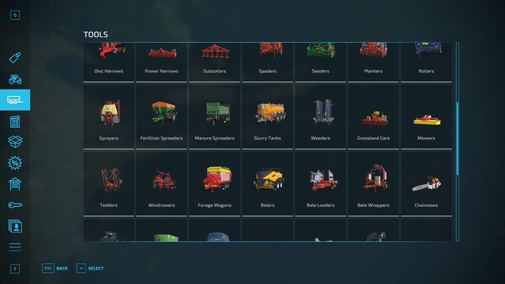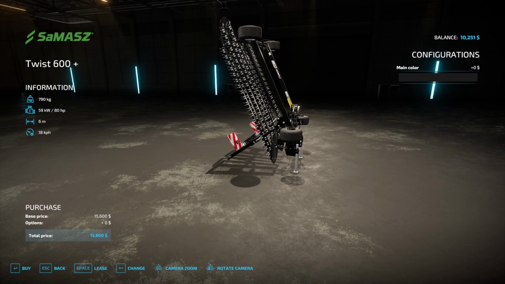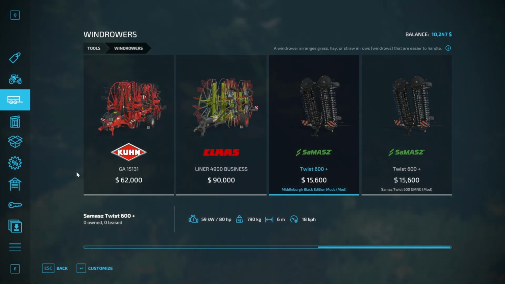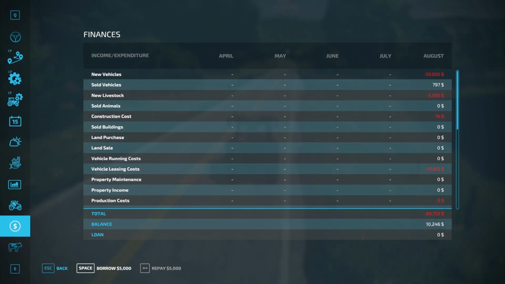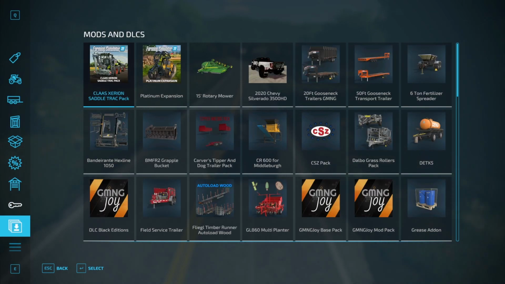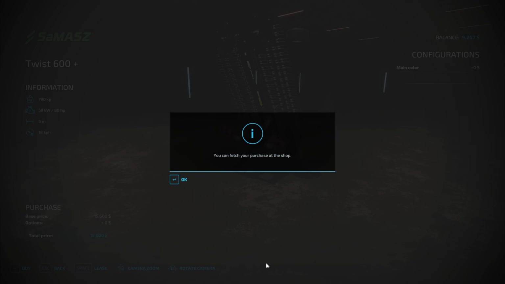And we're going to be going into windrowers. Scroll to the end. We're going to get, why are there two? It's kind of strange. Anyways, that's all we want. Sam has twist. Perfect. It comes in black. That's nice. The little plus sign means that I've been in there. I do not have enough money. Oh no. Well, actually, let's take a little loan. Now, we're going to be able to make back most of this money right away, but just for the sake of it, we have no loan right now. We're going to borrow, let's say, 15K just to be sure. And we're going to buy, go back to windrowers. Buy the same as twist. Buy. Yes. Thank you.